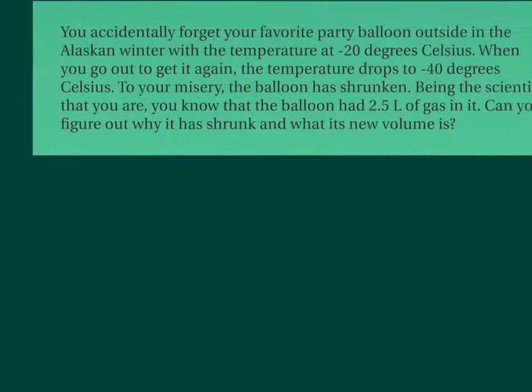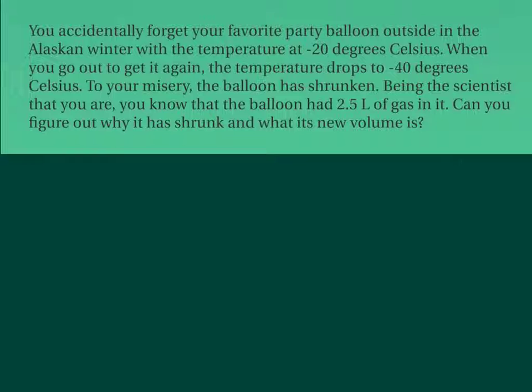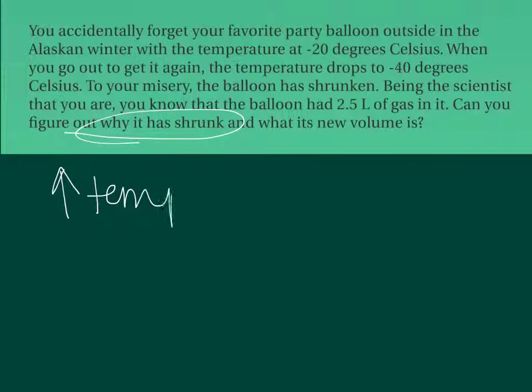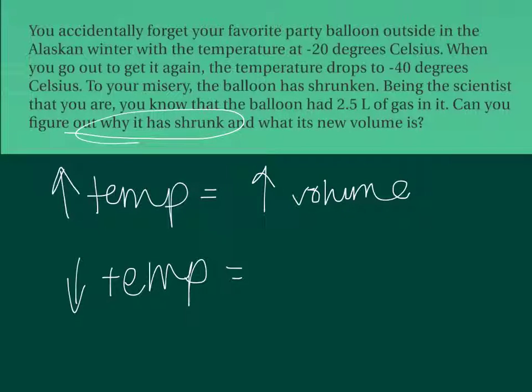So let's go ahead and answer this first question. Why did it shrink? We know that the relationship between temperature and volume is a direct variation. That means that when temperature increases, so does volume. But in this problem, temperature decreased. So when temperature decreases, volume decreases. Since volume decreased, the gas inside of the balloon doesn't take up as much space, and the balloon therefore got smaller. That's why your favorite party balloon has gotten smaller.